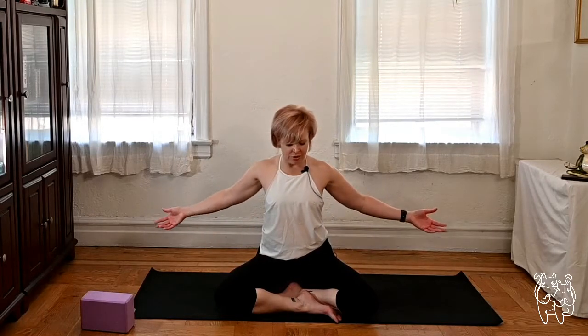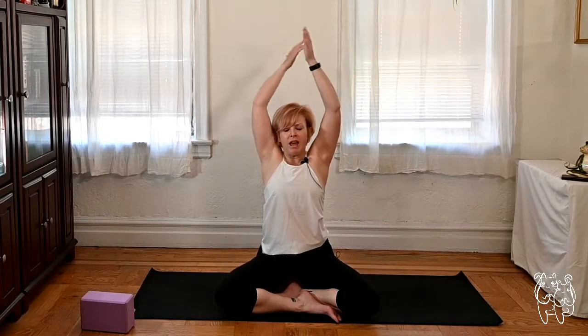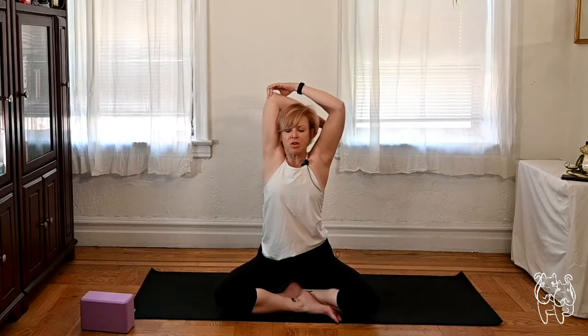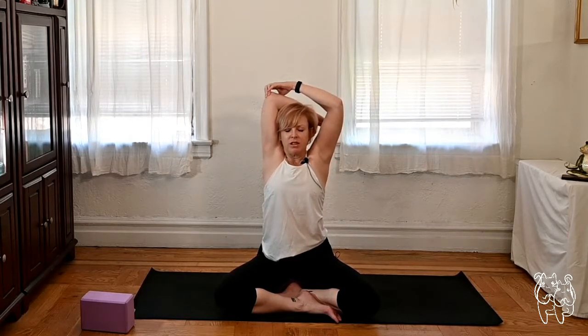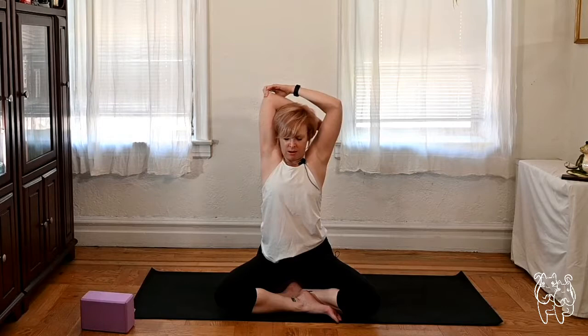Slowly opening up the eyes, reach the arms out beside you, palms facing out. Big inhale, sweep the arms overhead and take the right hand to your left elbow and just give yourself a nice little tricep stretch. Still lengthening along the spine. You can let your chin drop down a little bit if that feels okay.